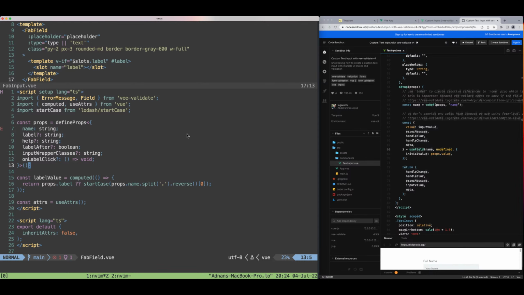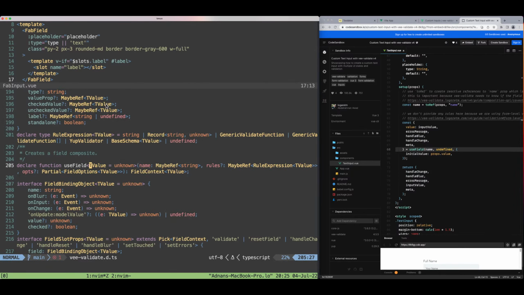So I will have to use field. I'm going to pass an undefined in the validation function. And it seems like there's some initial values I can pass in here. It might be a good idea for me to just take a look at that before I go into any rabbit holes.